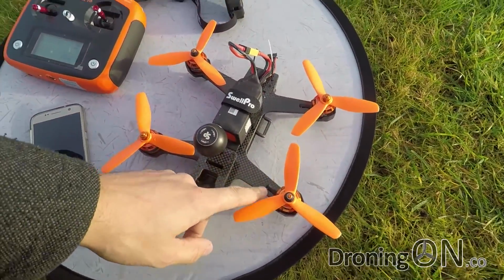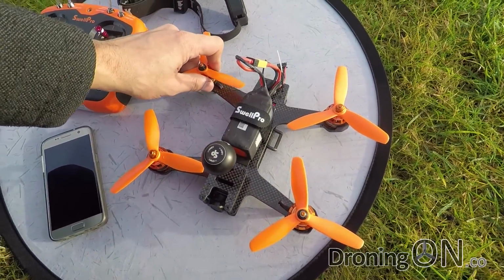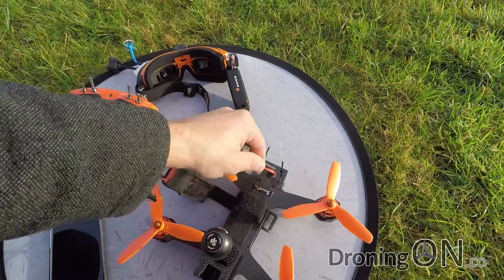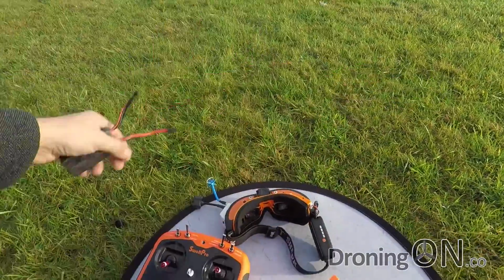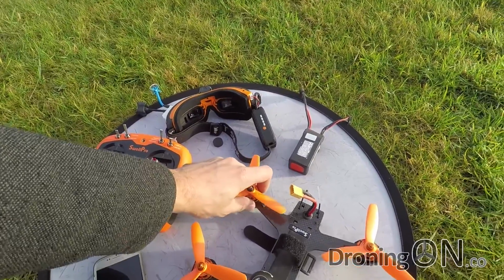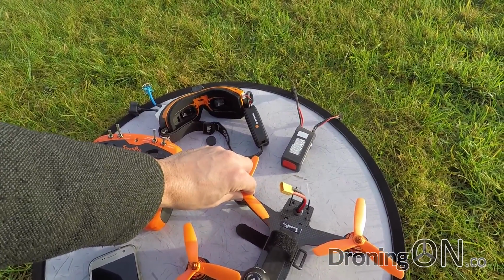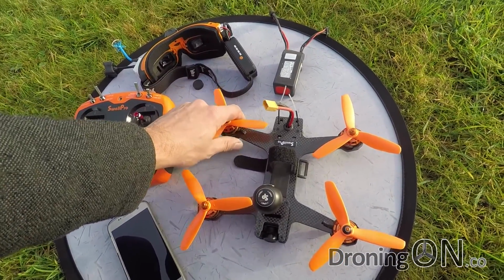So at the end of that first FPV flight, the motors are not even warm. In fact, they're cold. That's incredible. And the battery is slightly warm, but again, I think the word is tepid. It's just barely any temperature. It is warm, but it's not hot at all. So it just shows that these motors perhaps are capable of even more. I don't know about the speed controllers fitted within this, but I wonder if SwellPro would approve the fitting of a 5-cell. That could get quite exciting. So let's load up with another battery. We'll do another quick FPV flight, and then we'll get on to the summary.